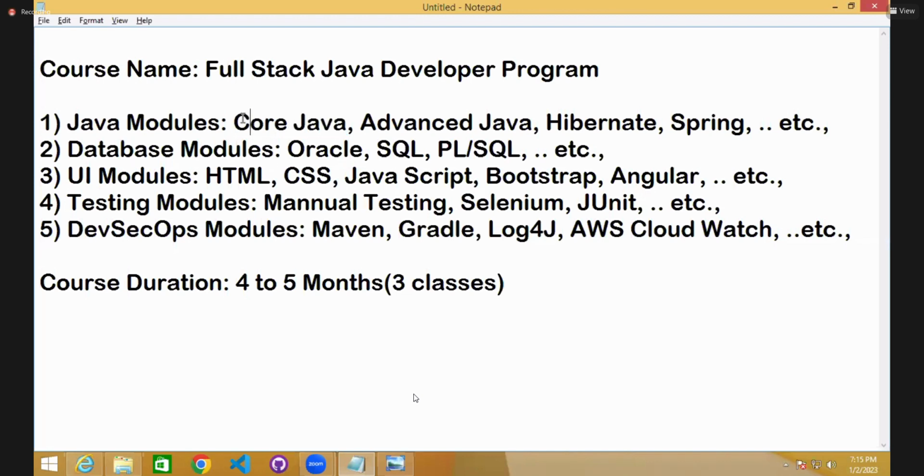One core Java class, one HTML class and one SQL class: you have to start these 3 in parallel, 3 classes per day. At Naresh IT, classes run from 6 in the morning to 10 at night. In these timings, choose what is suitable. Suppose core Java, which you are attending now: this is the core Java class timing.